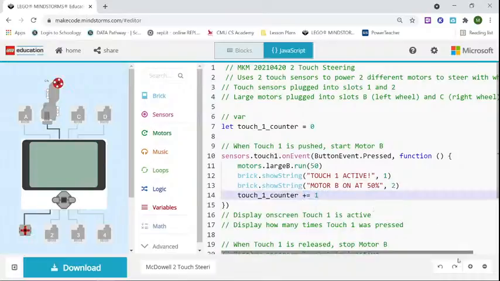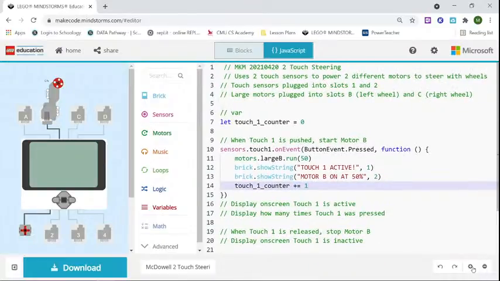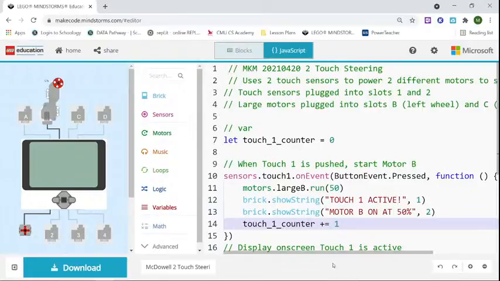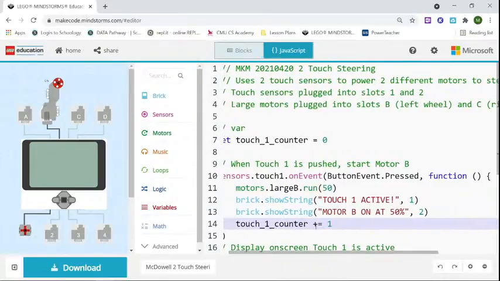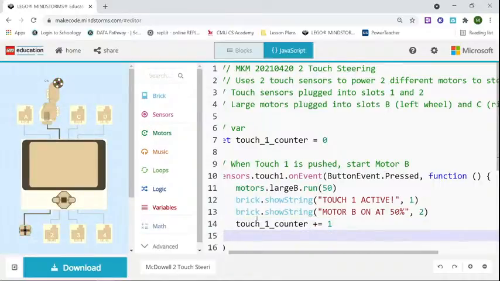If I do that, let me zoom in on that a little bit here. Plus equals means that I'm increasing by a certain amount, which in this case is 1. So it's going to add to this touch1 counter. It's going to add to that total and save it, and it's going to add it by 1 in this case.